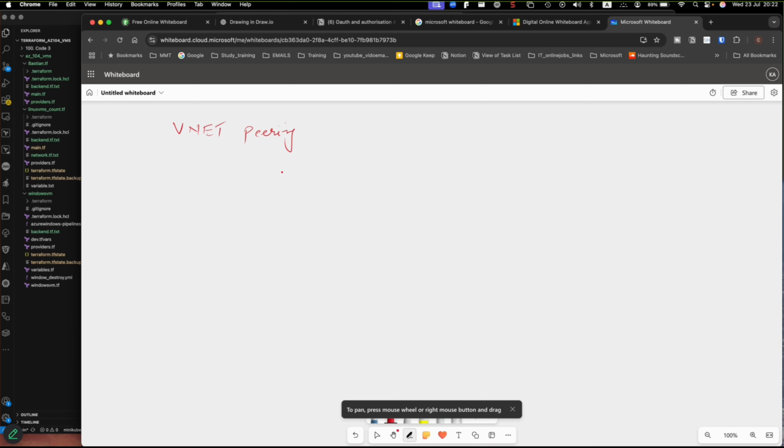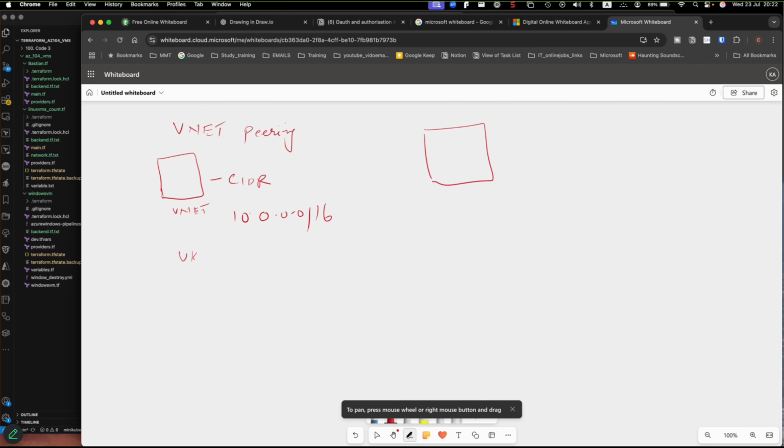So basically, virtual network peering means, say for example, we have got one VNet with the CIDR, say 10.0.0.0/16, and there's another network that could be in the same region or in a different region.